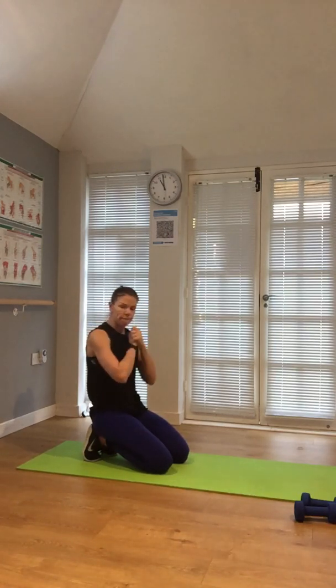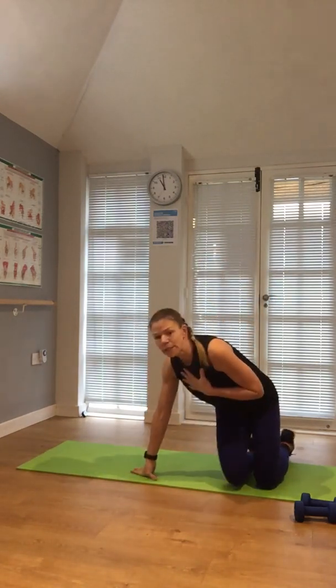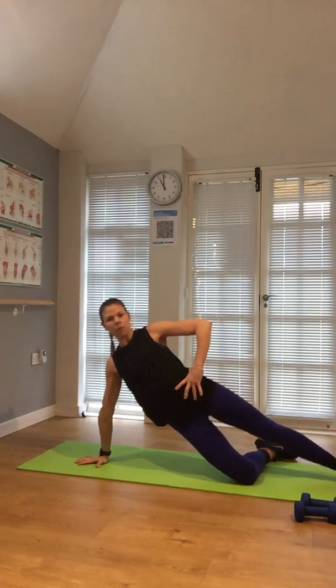We have, very important to set this one up correctly, your side plank thread the needles. So I personally think it's a little bit better to do it on the elbow, but I'll show you up high on your hands. So you want your fingertips facing towards the front corner of your mat. You're going to stack your knees, lift yourself up, send one leg away.